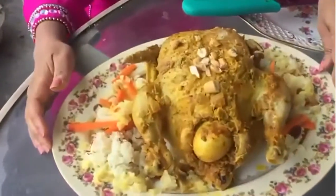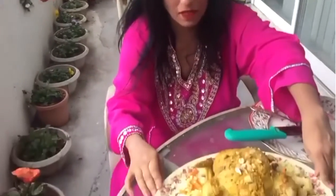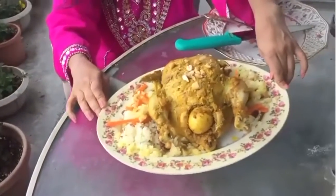It looks absolutely amazing. There was more gravy, but I kept the gravy. I put a little bit over the chicken, and I have some saffron rice with cashews and carrots julienne and raisins. And it really looks like a meal fit for royalty, which is what this dish originally was for. It was served in the royal palaces. So we're gonna start eating, and I am so excited because this looks so amazing.